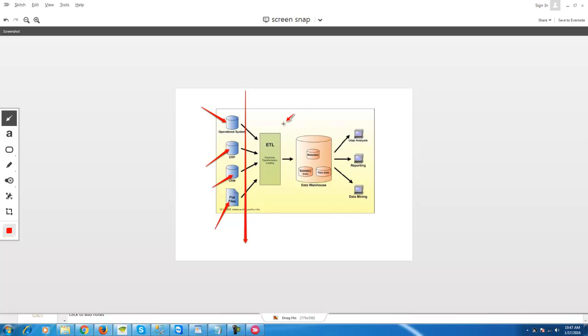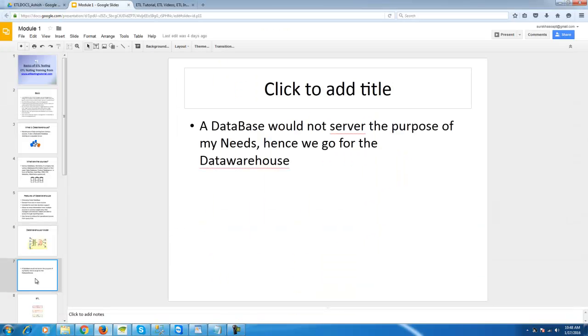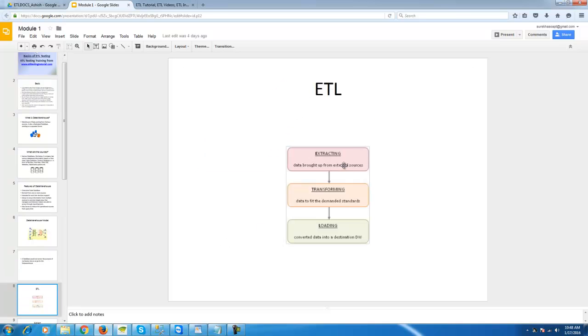So I have a layer which is called the ETL layer, extract, transform, and load, and that will load my data into my warehouse. Data warehousing is basically taking the data, transforming the data, and finally loading the data into the warehouse. We'll not talk about the analysis and reporting at this point of time, but once you have the data available here, you would typically like to do something about the data, and that is where these layers come into the picture. Let me go to the next slide. Extraction, as I mentioned, is data brought in from external sources, transformation is some transformation, and loading is the loading.